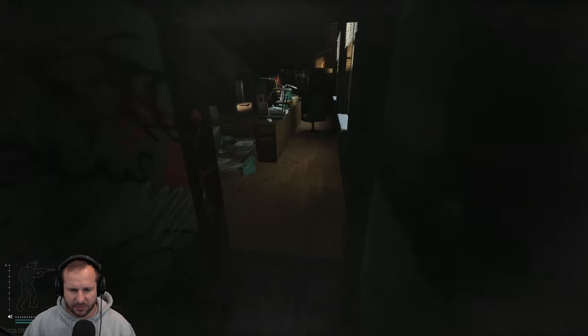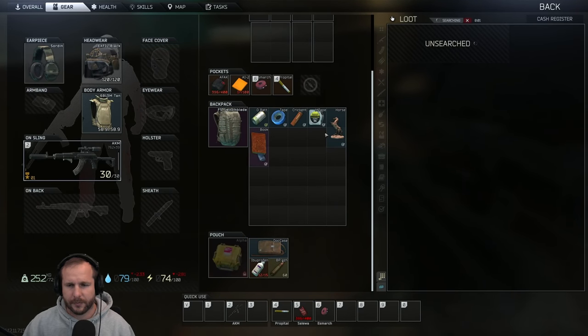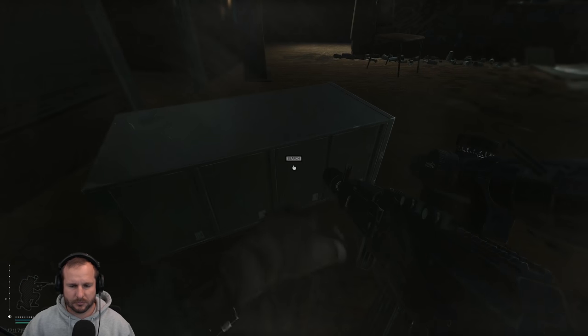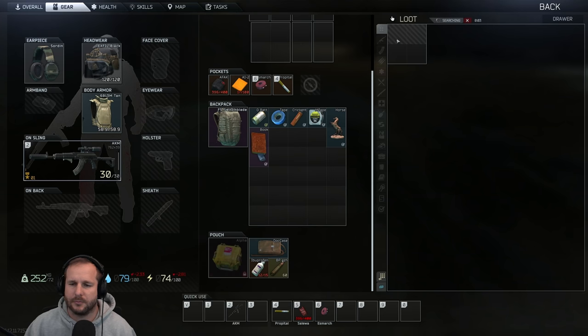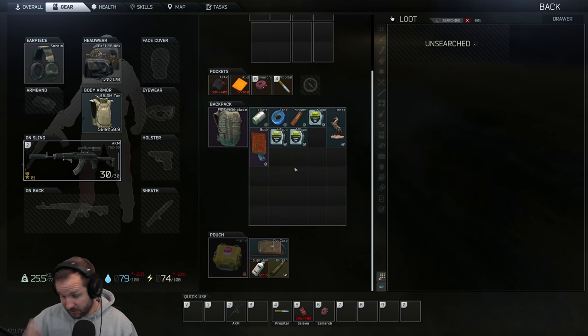I missed one of the filing cabinets too. Come on, give us a D-bat. Usually fairly common.